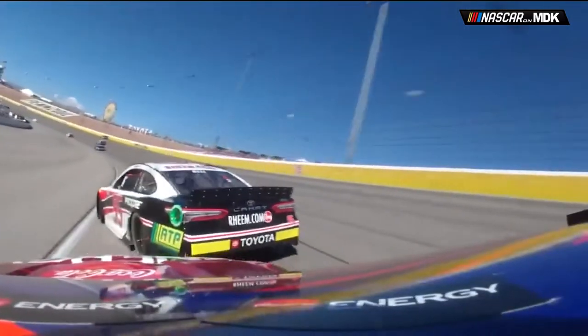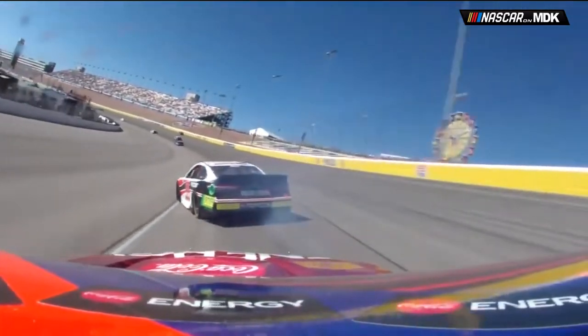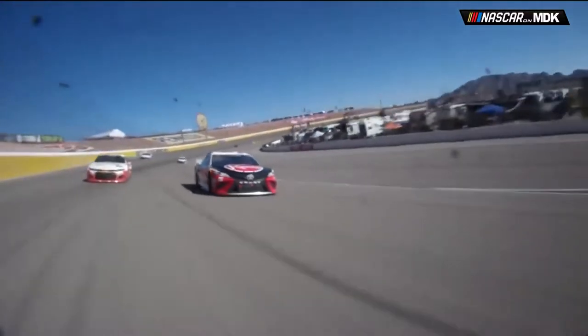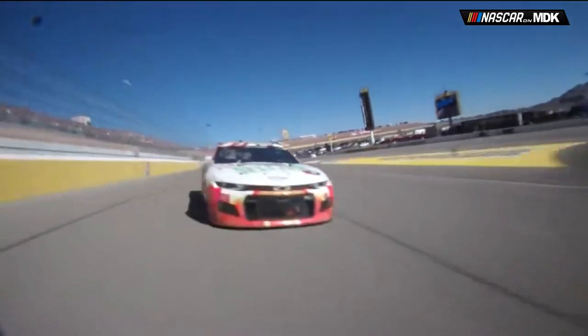And then you had this awesome moment on board with Bubba Wallace, who sees the 95 car of Christopher Bell in front of him. Bell makes contact, or just about makes contact, with the wall. He should have spun that car out, but somehow manages to save it. It was an incredible save by Christopher Bell. He is a wheelman for sure.